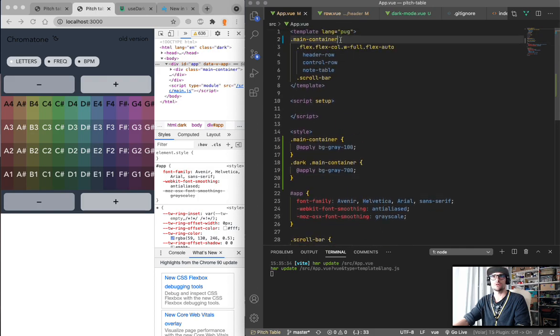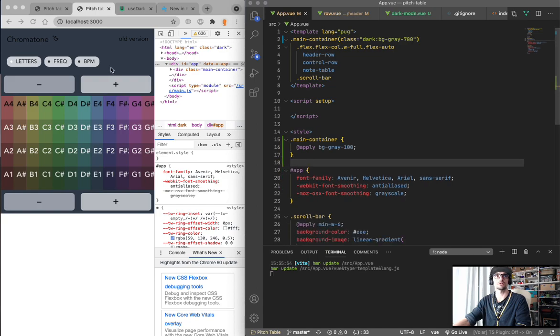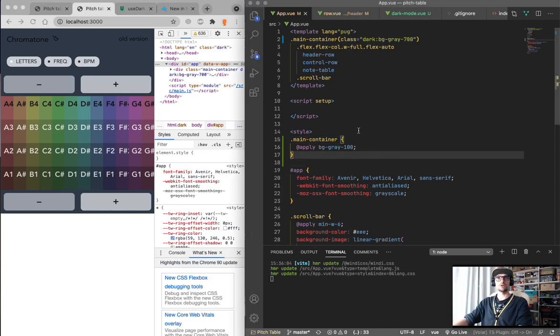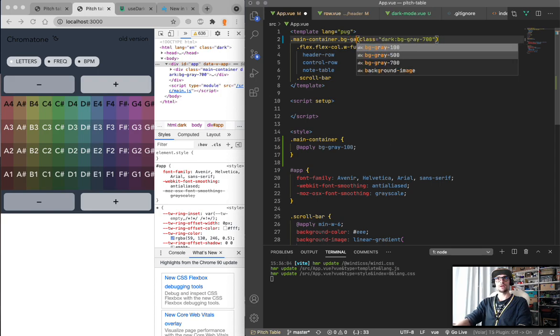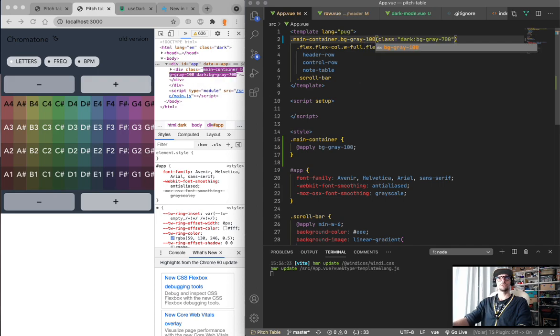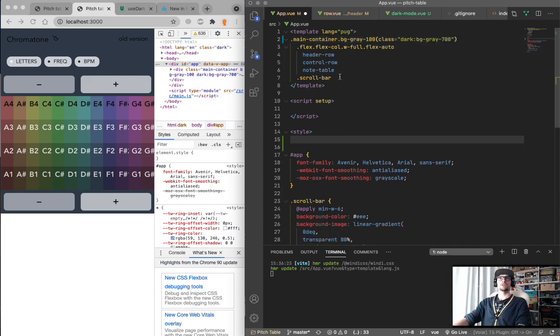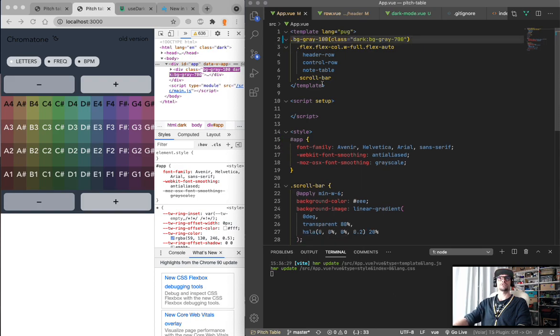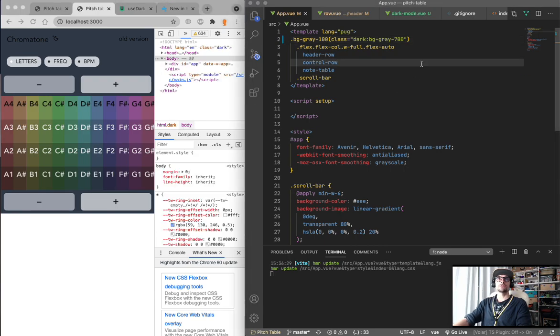Let's try another thing. I just want to save class is dark, and this dark bg, should it work with Windi or not? Let's, oh, yes, it works. So I don't even need to construct the CSS variations. I just may say it here, bg gray 100, and that's it. No main container needed even for this kind of thing. It's rather funny, rather easy to implement.